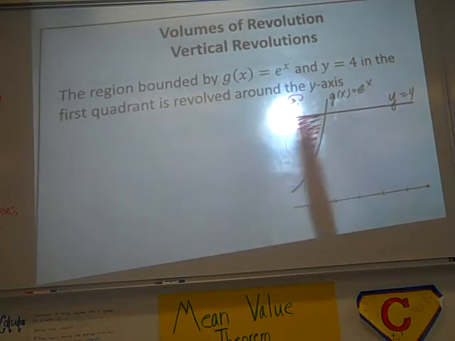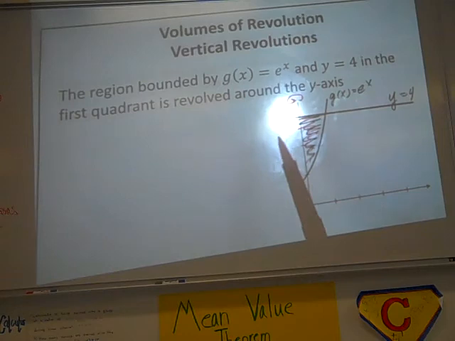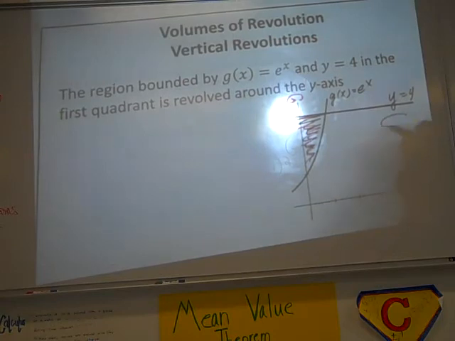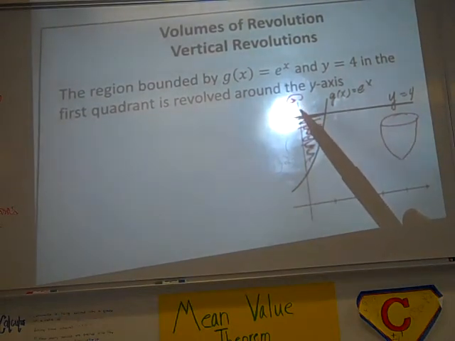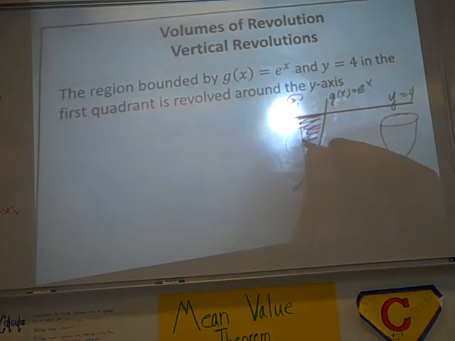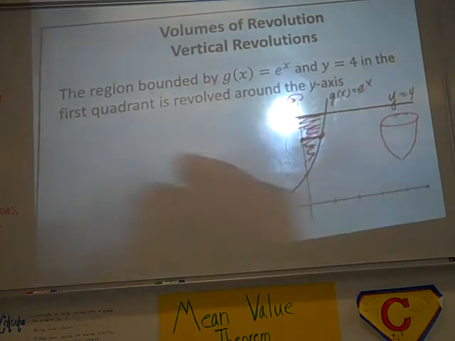I'm spinning it around the axis. Maybe, gosh, I'm trying to think of a candy that looks like that. I can't think of the name of it right now. I think they're called drops, maybe. What you would get, again, I'm not a very good artist, is something that kind of has that shape, almost like an acorn with a flat top. What makes it different is when you're spinning around the y-axis or something that's vertical, the big radius and small radius actually go horizontal, parallel to the x-axis. So let's see, we have a solid.